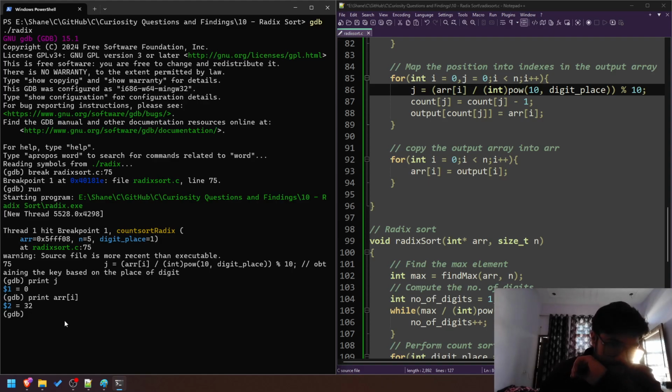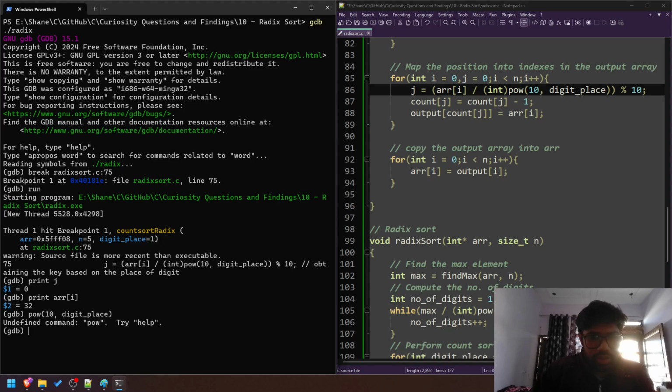That is correct, 32. Now if I divide 32 by the digit place, can I call this function? No, I cannot call this function directly as is. So you see, this is 32.